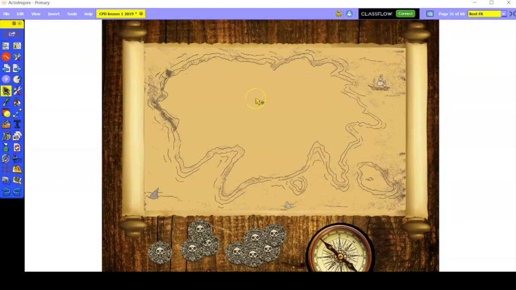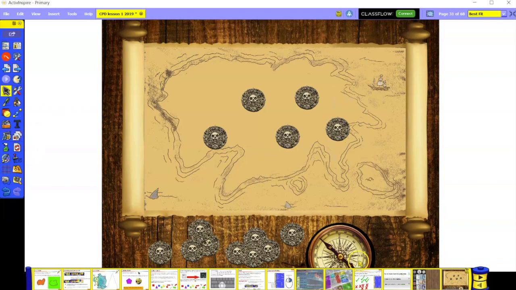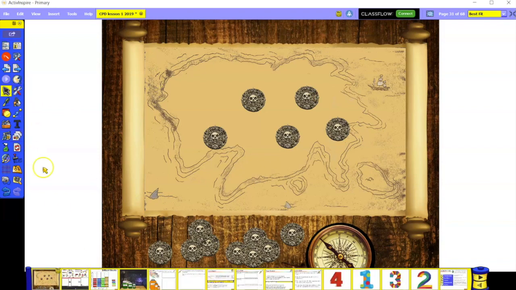This is another example of something we could use. When it comes to drag a copy, we could use these little coins here. We can drag these, okay, and move them around, place them on different points. Then if we want to drag a copy, we're going to click on it, go to drag a copy, okay, and then we come along and we can just drag them out like that, okay, which is quite nice. Just like that, different points, different places throughout the thing.